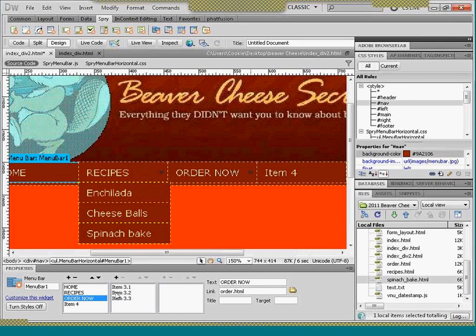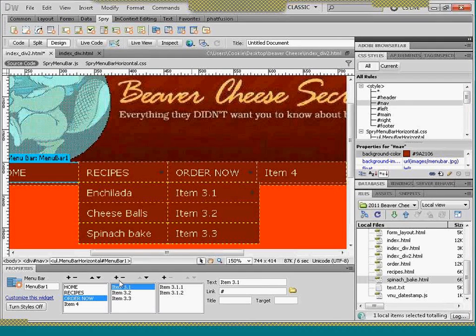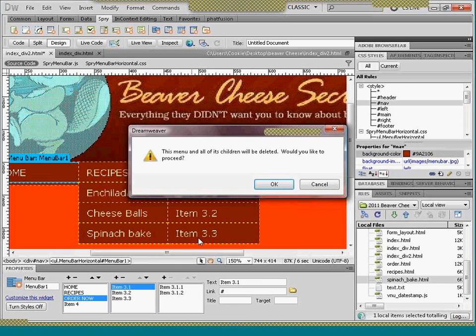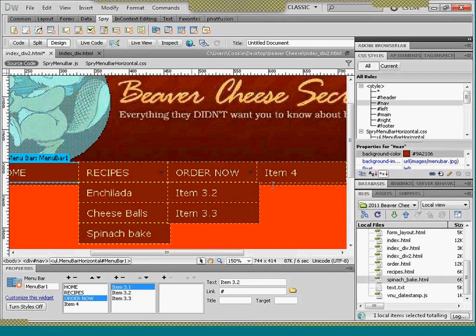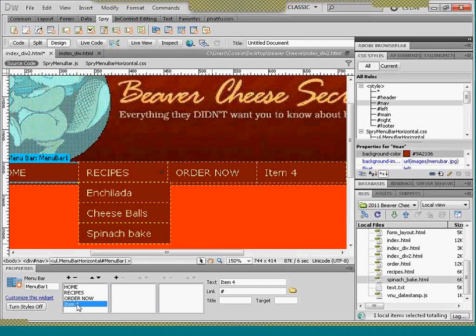And we don't need the subcategories of that, so we're just going to click inside and subtract them. If you notice what happened, I had 3 levels, and as I removed level 2, it removed level 3 for me. Take them out and move to the next one.